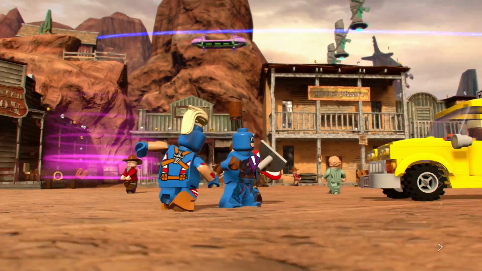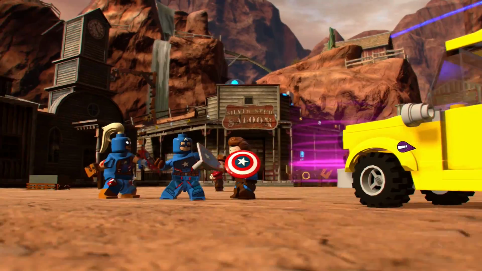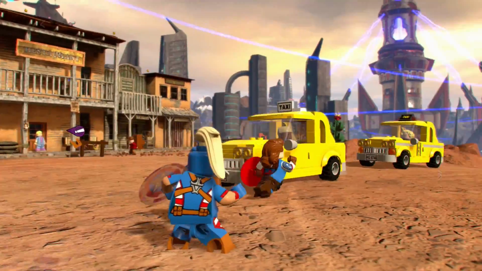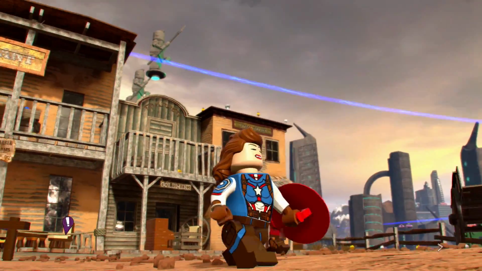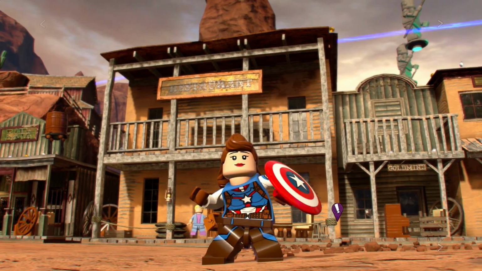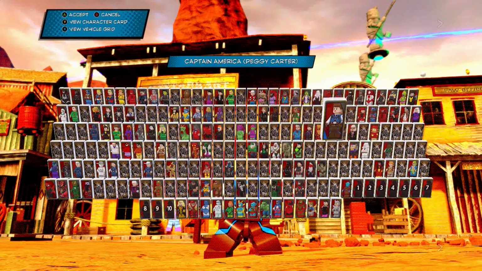If you haven't figured it out yet, I'm still in the actual campaign, the actual story mode. That's why I have 3 characters out. There are some missions that you have 4, so it's the only way to do it. We talked to Arthur Parsons on Twitter, and he said there is no other way to get multiple characters out. So those are the actual Captain Americas.